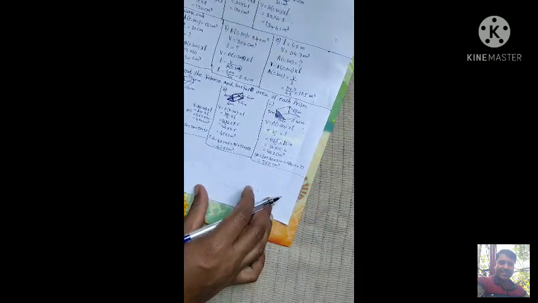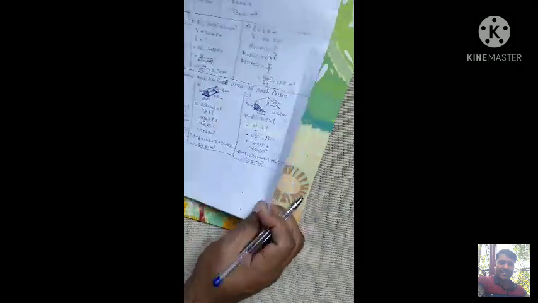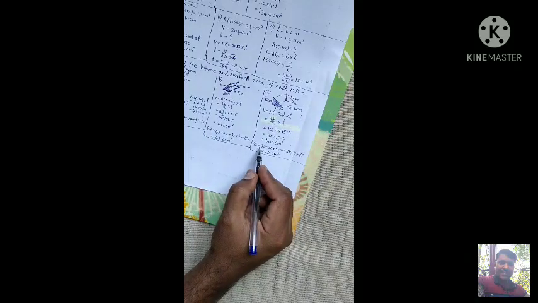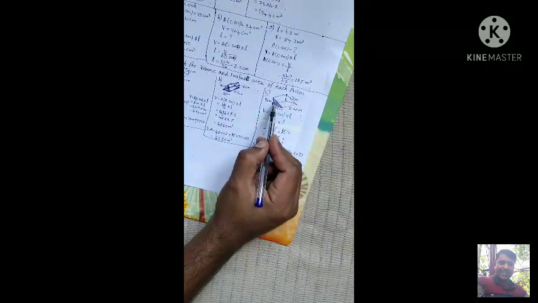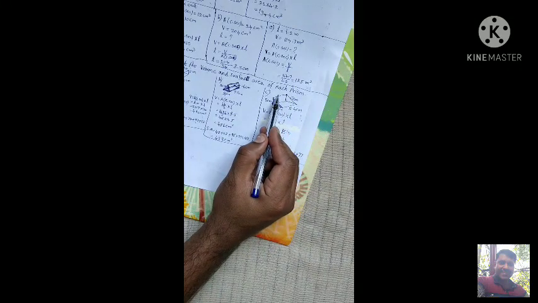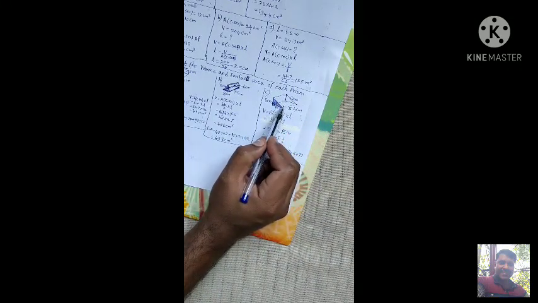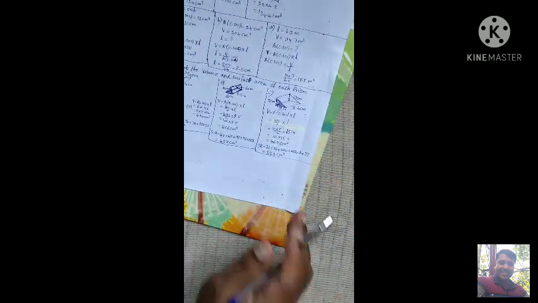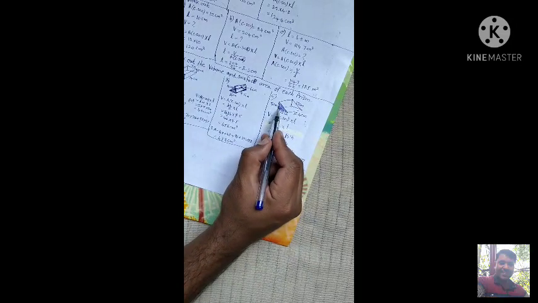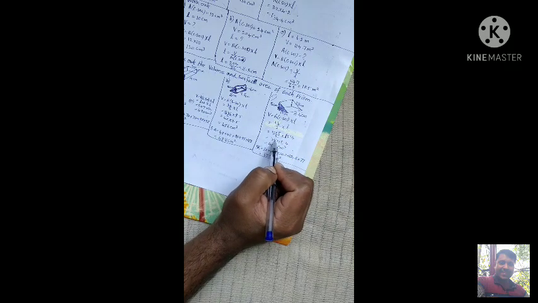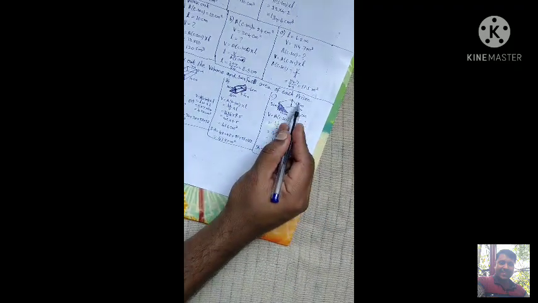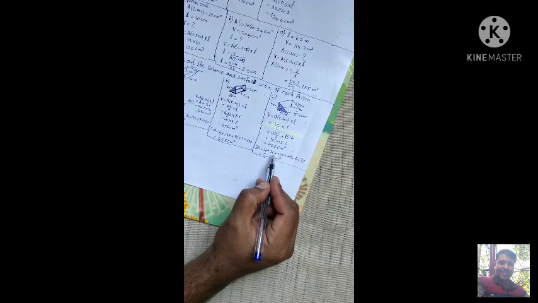Okay, now we are going to find the surface area. Surface area means add all the sides' areas. First, how many sides are there? 1, 2, the left side 1, and the top 1, bottom 1. So there are 5 sides here. We have to find them one by one. First we know the area of the cross section. What did we get? Here it is 30. So if it is 30, the back side is also 30.